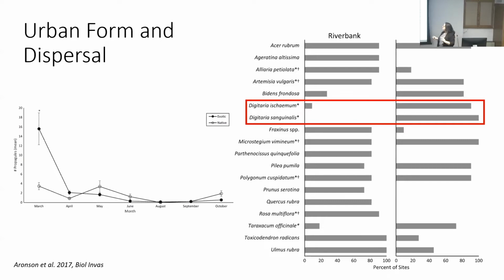And so this result right here really shows that if cities and towns are managing the river and managing invasive species along the river downstream and nobody's doing anything upstream, it doesn't matter. Right? These municipalities need to talk to each other. They don't talk to each other. I worked with Karen O'Neill, who's a political social scientist, and these municipalities do not talk to each other. And so it's really futile to manage downstream for some of these invasive plants if there's no management upstream, because they're just moving right down the river system. Same thing with Microstegium vimineum, which is another important invasive plant in forest and riparian systems.